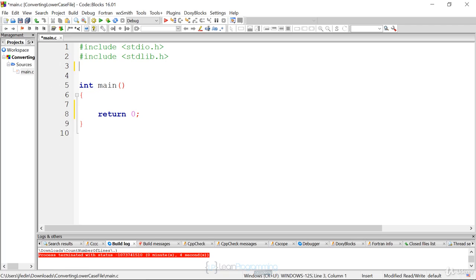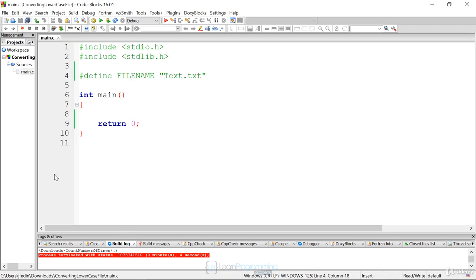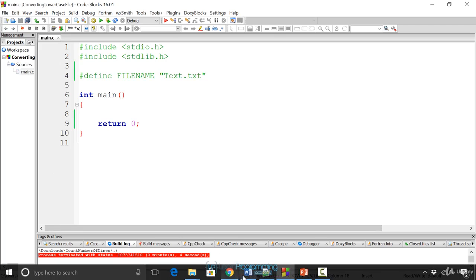What I always like to do is create the file right up front. So here I'm going to define a constant for my file name. Let's call this define, and this time we'll call it test.text. And we'll just say FILENAME is all caps. I like doing that convention. And then I'm going to actually create the file in our project.